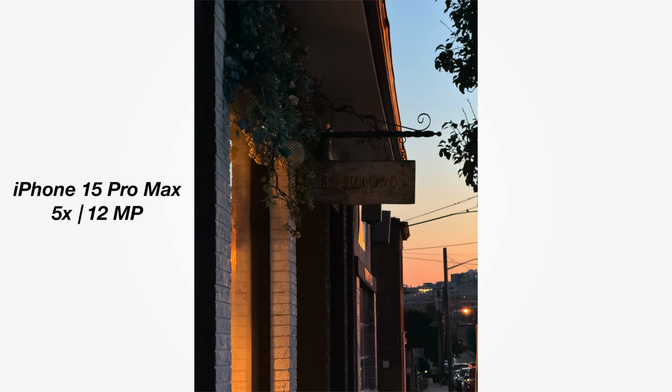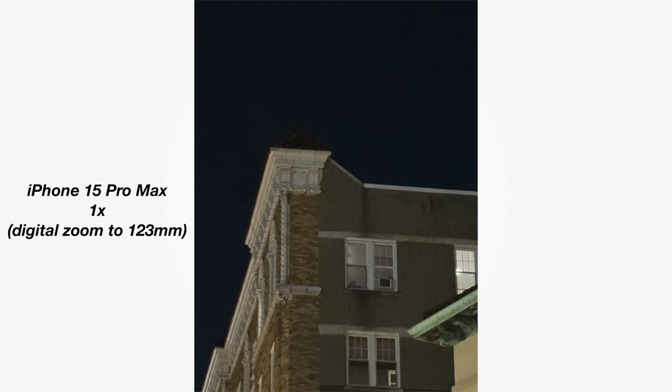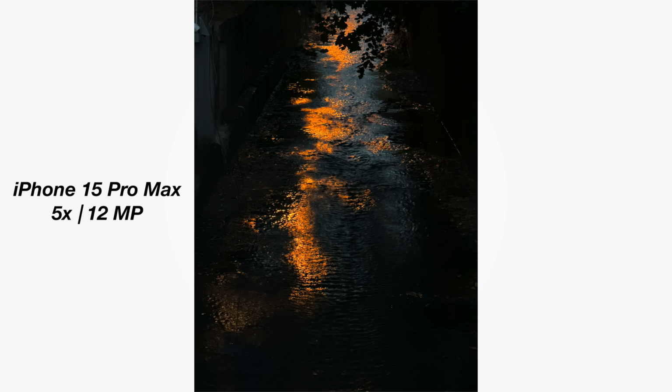And then if it's really dark outside, Apple won't even engage that 5x telephoto lens. It'll actually just digitally zoom in on the 1x lens. You can scroll down on your photos to check this in settings. There have been scenarios where I've been testing this at night and did a really far zoom in, even digitally zoomed past the 5x, and it still used the 1x lens and it looks downright awful. So yeah, the 5x lens is good, but again, you do need better lighting conditions to really make it work. Whereas with the default 1x lens, you can use that in way more lighting conditions and the photos hold up so much better.